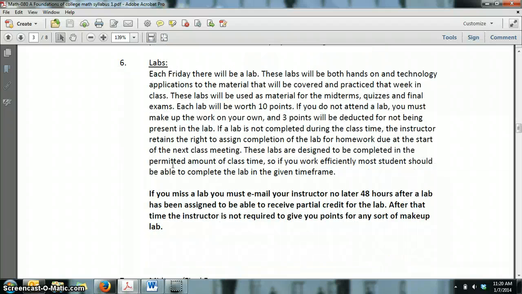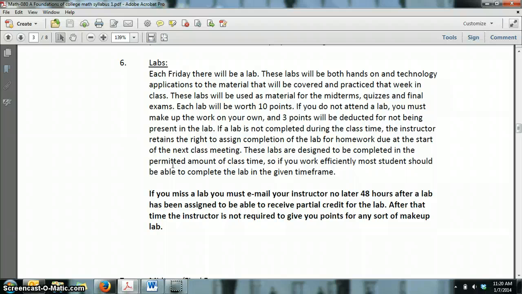One of the unique things about this course is the labs. When you guys come in on Friday, we're going to be tying a lot of the information together in these labs. That's where I moved all the word problems. That's where I moved a lot of the calculator activities. I asked you to extend these. It's a really good way for you to solidify some of the stuff that we learned throughout the week and ask questions if you don't get it. So if you come to the labs and take it seriously, you do a lot better on the material later.